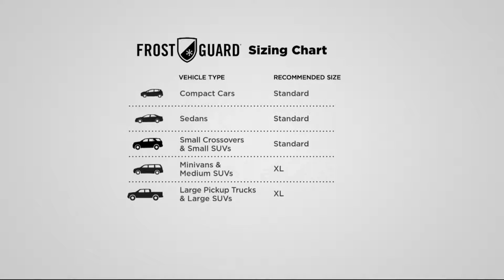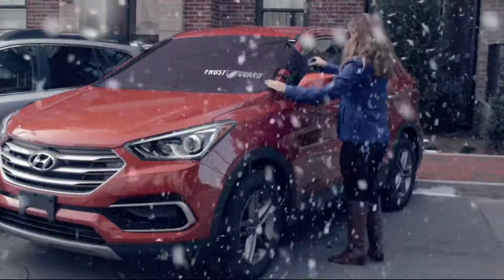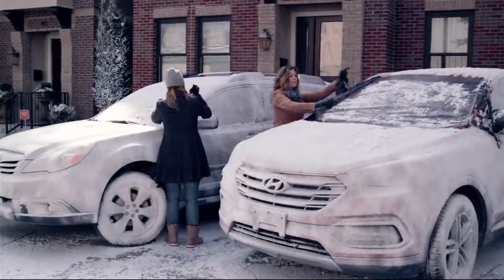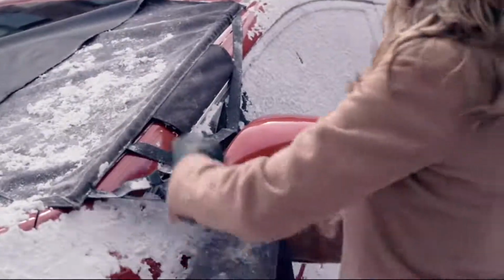And the job it does is eliminating the unbelievable misery of scraping and screaming and yelling and cleaning up your windshield when it's about 13 degrees and you need to be somewhere. You needed to be somewhere 10 minutes ago. And that's the day you can't find your gloves and your hands are blue. They're so cold and wet, right? We've all been there. So don't miss out on this opportunity.